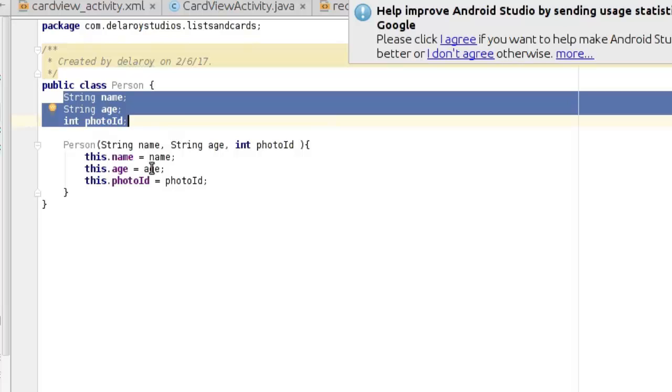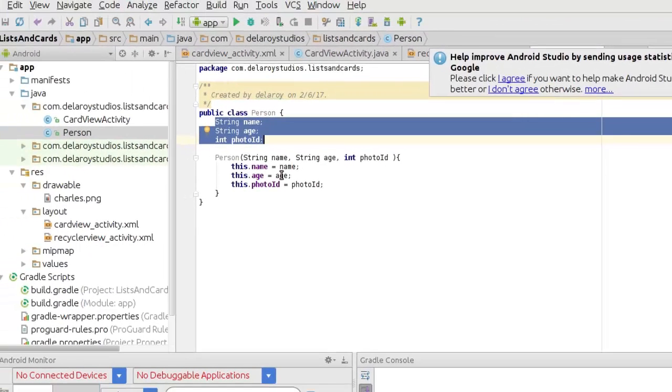From here, we'll be creating a RecyclerView activity, and in this RecyclerView activity, we're going to need a layout manager to manage the positioning of its items. Or we could define our own layout manager by extending the RecyclerView LayoutManager class.